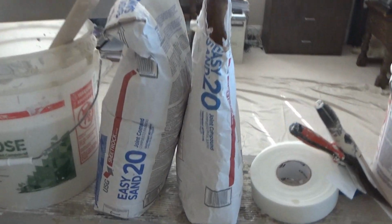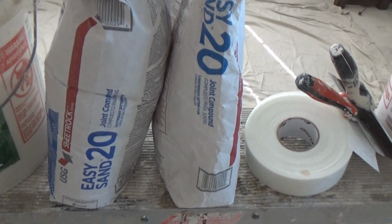So this time, instead of just scratching out that little line and pre-filling it and mudding it in, I taped all of these seams with Fiberfuse. I taped them all with Fiberfuse and Durabond and lightweight 20. Now I'm going to skim all of these out with Plus 3. And if they come back again, it's probably not a drywall problem. There's something else going on here. But yeah, I really don't think any of this would have happened had this house been pre-filled in the first place.